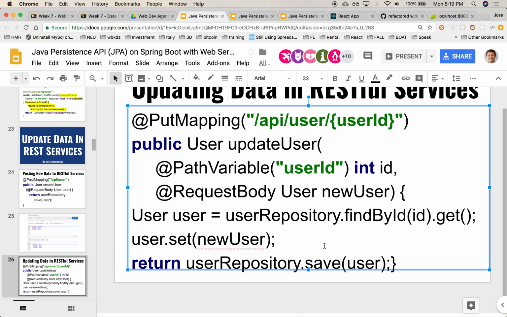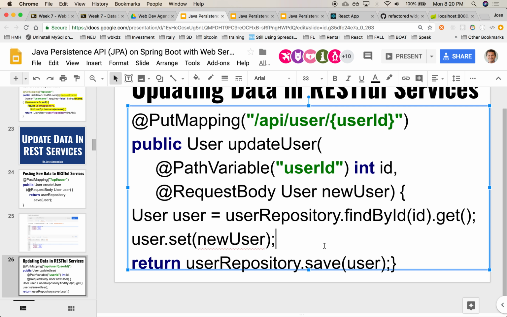You have your logic. Maybe you don't allow folks changing their username, or maybe you don't allow them to change some fields. So your logic of updating will be different. Ideally, you won't change the primary key. You should not change the primary key. Once you've modified your object, now your object has your new values.